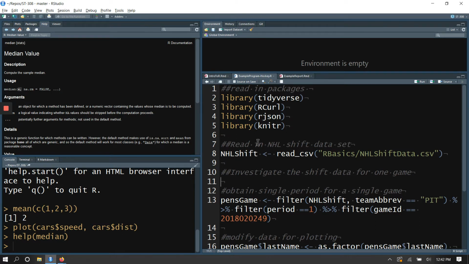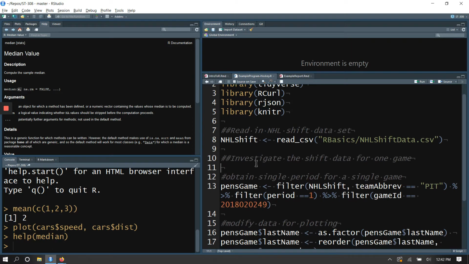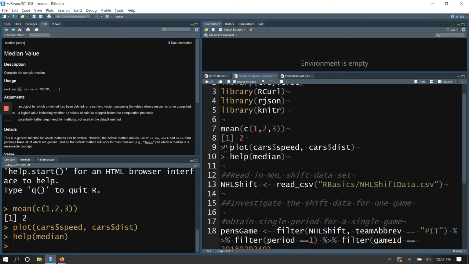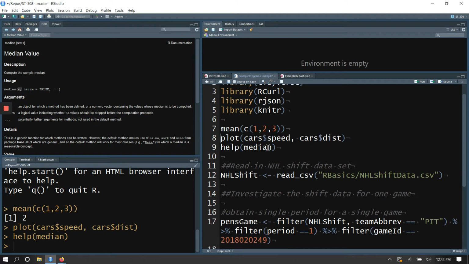Over here in the bottom right, this is my script editor window. So if I'm actually writing a program, this is where I might write the program so that I have all of the code to be saved for later. If I just type my code into the console, it's really hard to go back and get all this code and make it easily run again. So like I could go back and copy this and put it somewhere, but then I'm going to have all this formatting. That's a problem that I'd have to get rid of. I'd have to get rid of all the output, and now I'd be able to rerun this code.